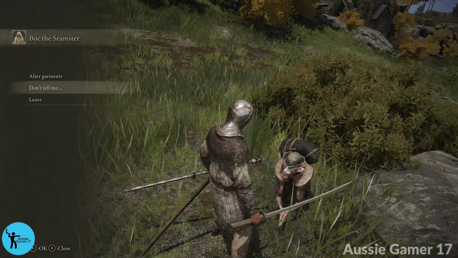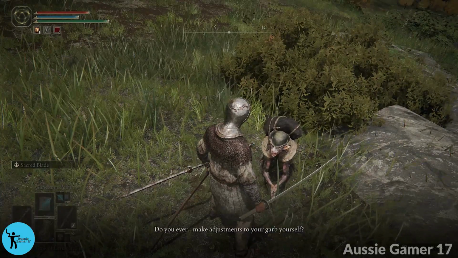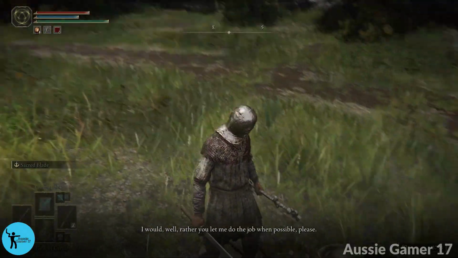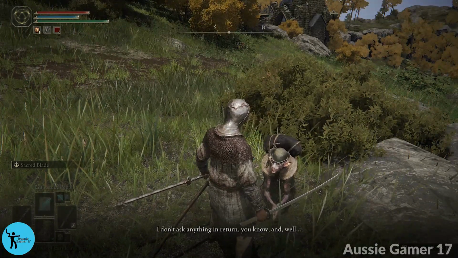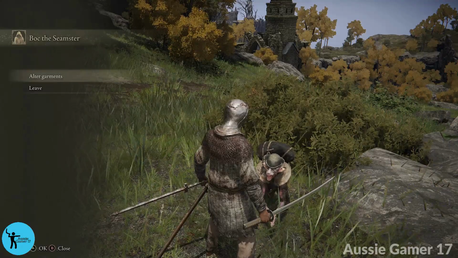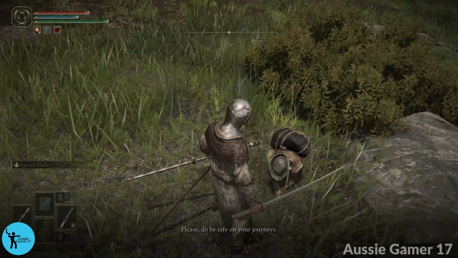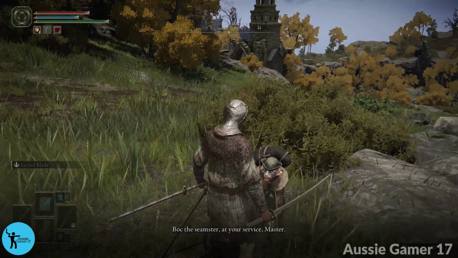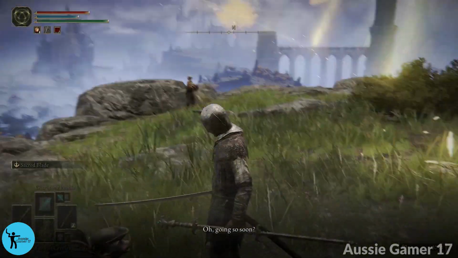Yeah, that's fine. Now let's talk to him. Master, I was wondering, do you ever make adjustments to your garb yourself? I do not. Well, rather, can't you tell? Do the job when possible, please. I don't ask anything in return, you know, and, well, I am your personal seamster after all. And no, I don't really play around with that sort of stuff, guys. I don't really care that much about the aesthetics. Just going to see if he's got any other dialogue. I don't think he does. No, he doesn't. Okay, now onto something way more interesting.